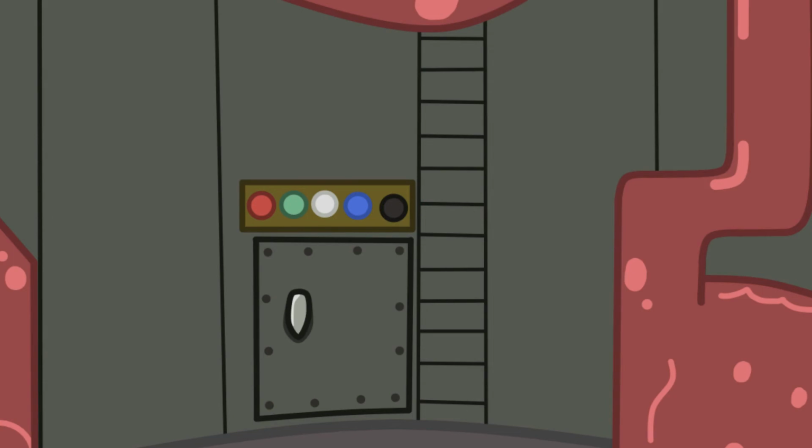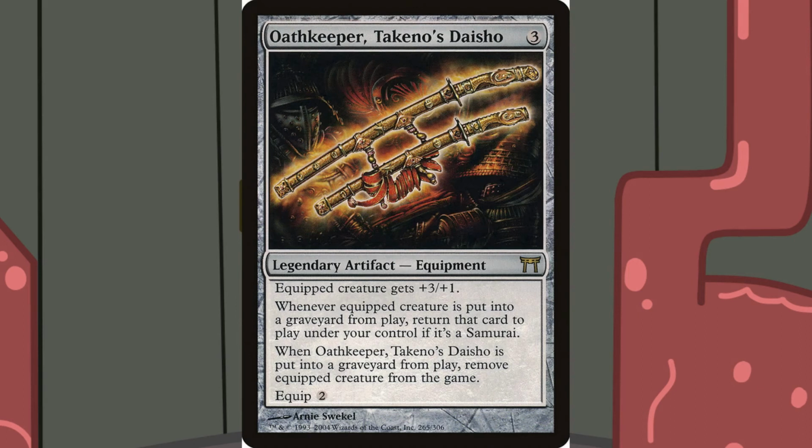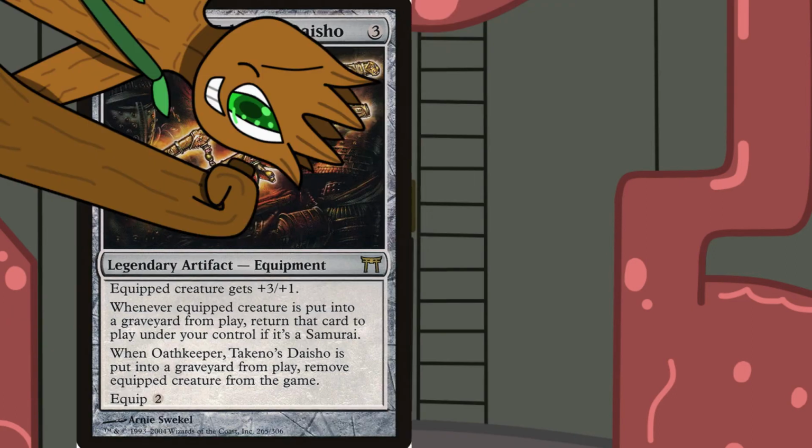Speaking of equipment, let's deviate a bit and cover said equipment they have. Oathkeeper Takeno's Daisho is a legendary equipment artifact for 3 mana, with an equip cost of 2 mana and the following effects. The equipped creature gets +3/+1. Whenever equipped creature dies, return that card to the battlefield under your control if it's a samurai card. And when Oathkeeper Takeno's Daisho is put into a graveyard from the battlefield, exile equipped creature. It's a double-edged sword.